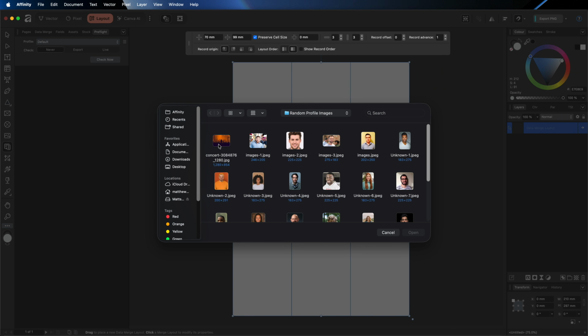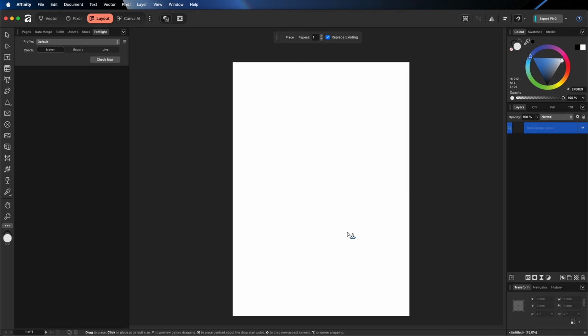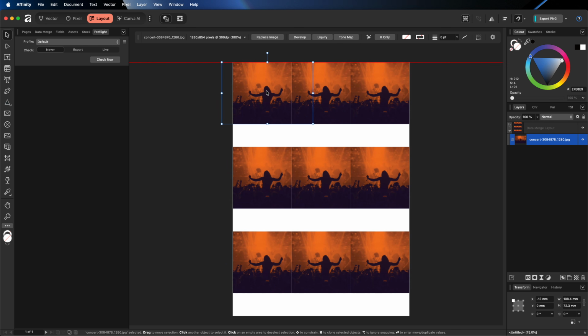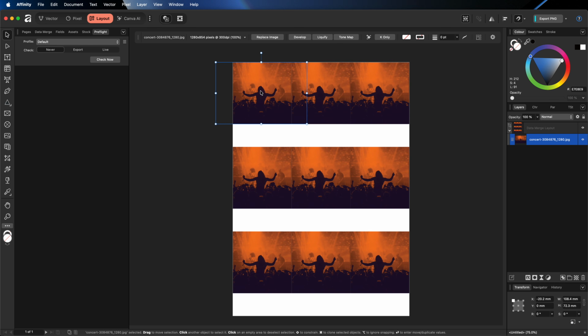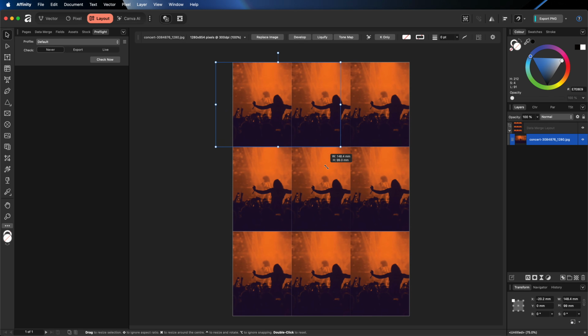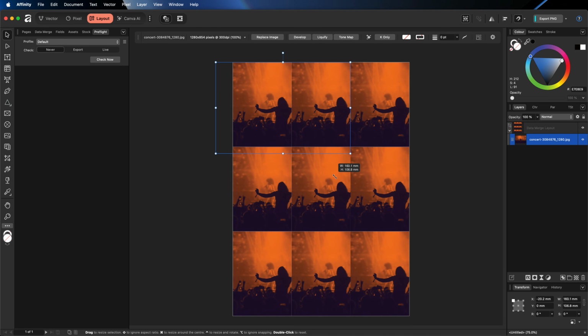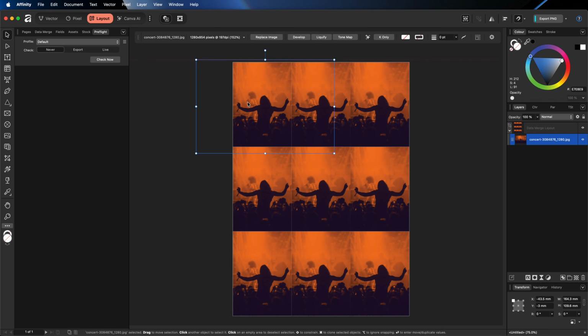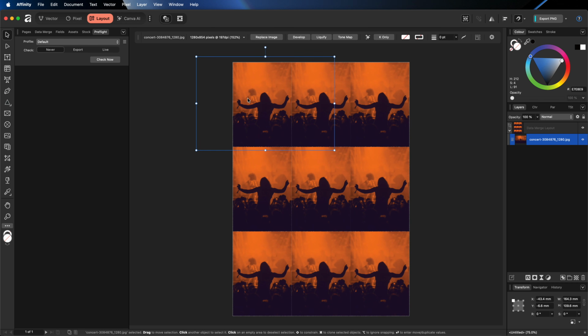But first of all, I'm going to select this one as my background. So I'll go ahead and choose open. Then it's just a case of dropping it in the top left hand side, and then what we need to do is just move this over and resize it to make sure that we can fit it where we want it to go. So first of all, I want to make this bigger so I know it fills the entire cell. So I'll go ahead and just make that slightly big, and I'm going to bring it over to center the girl in the middle right there. Maybe bring it up a little bit, and that will do absolutely fine.